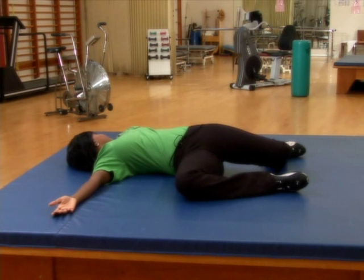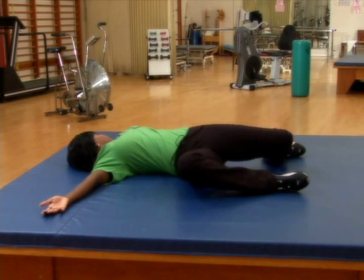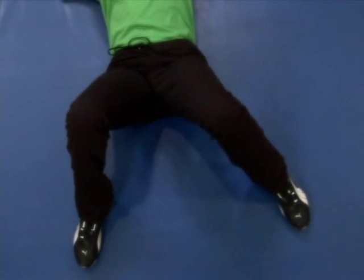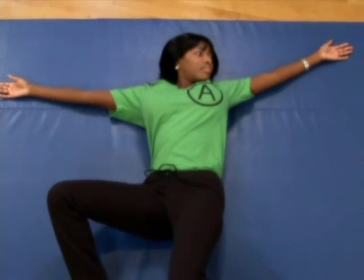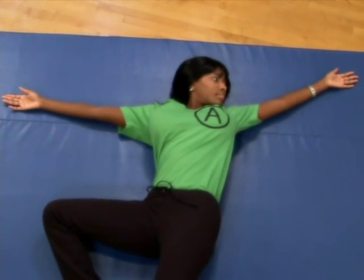And go a little further by squeezing your buttock muscle and turning your hips into the twist. Hold and feel that great stretch at the front of your thigh, your chest, and down the side of your body. Good. Come back to the center and repeat to the same side. Try to keep your shoulders flat on the floor as you twist.